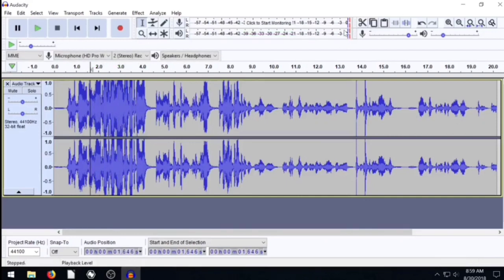And look at our levels on our playback. When we're playing, we can see basically our speaker is showing the same thing that our recording monitor was showing when we recorded. So we can go in and fix this after the fact using different effects. But the best thing to do is just record it right the first time.